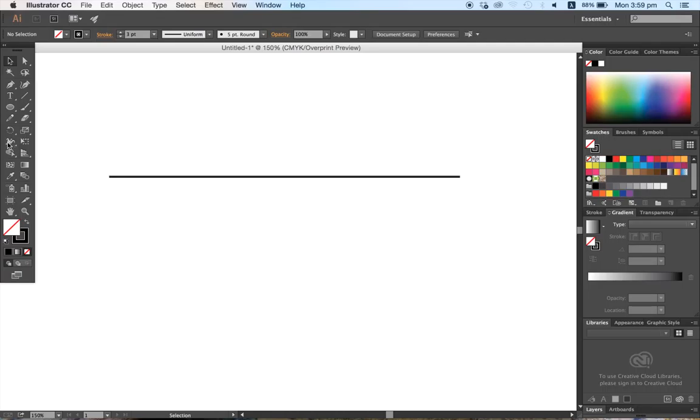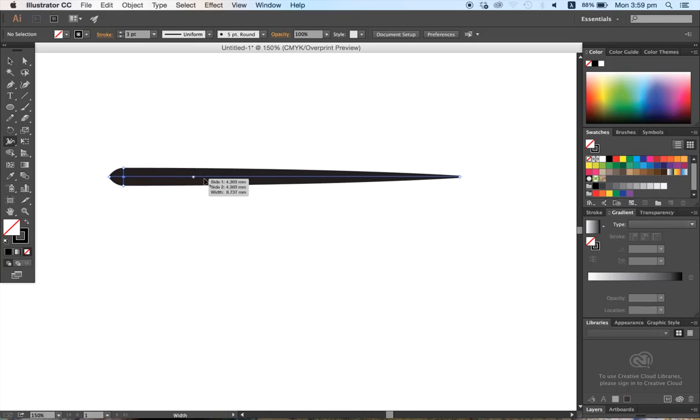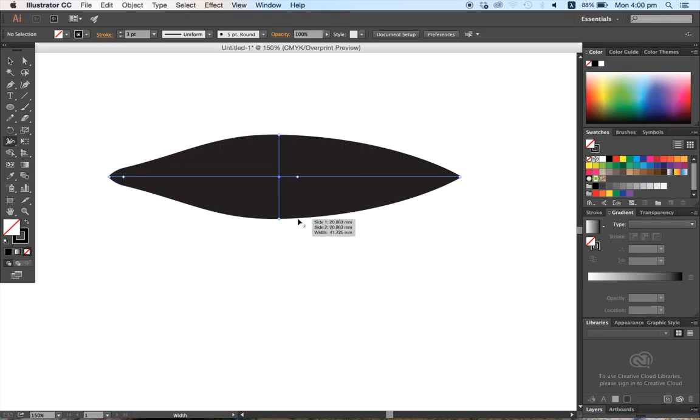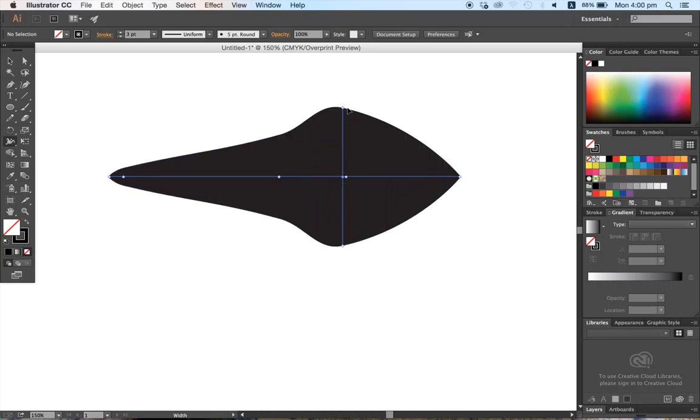Anyway, that doesn't matter. So grab the width tool, and what that allows us to do is actually expand the stroke on particular points. So you can see now that at this point on the line, it is much wider, but it's still 3-point down here. And you can click on particular parts of your line and expand them out. Now you'll notice that as I do this, it mirrors on the other side.